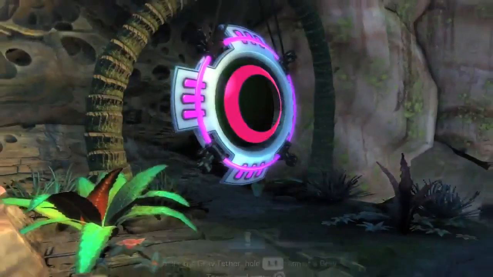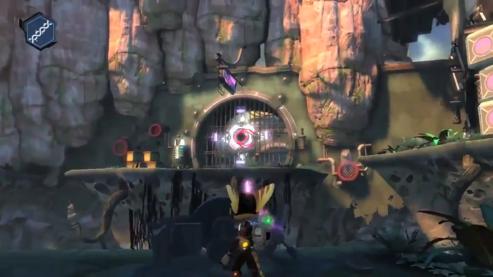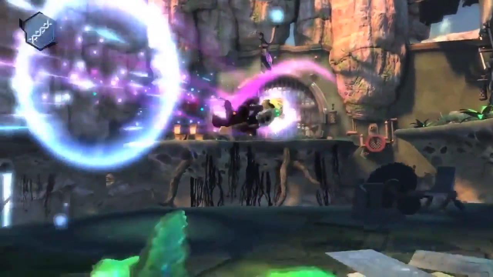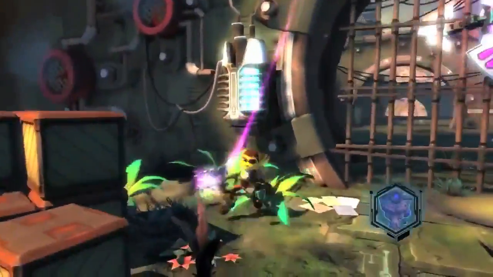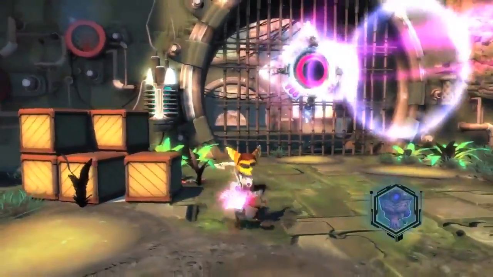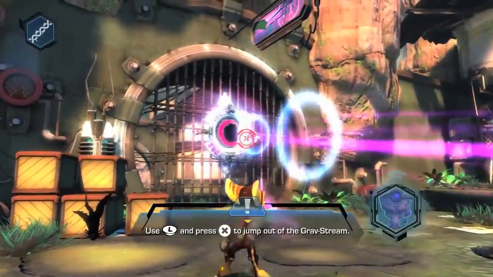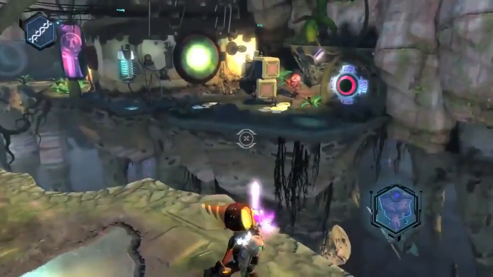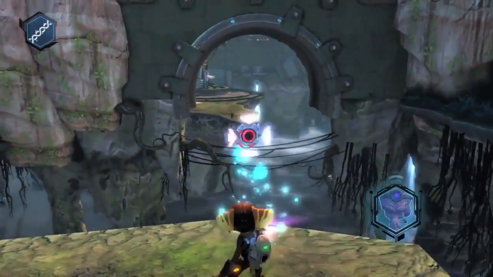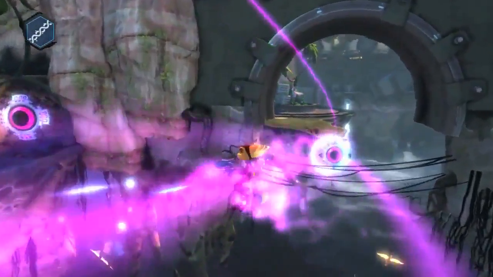One of the big focuses for Into the Nexus is gravity. This is something that Ratchet games have explored with spherical worlds, and Into the Nexus goes further by incorporating gravity manipulation in both our weapons, gadgets, and a new game mode that I'll be showing in a little bit. Here Ratchet is using a gadget called the Grav Tether that allows him to create these gravity beams between targets. He can change their direction, create multiple beams, and use them to travel across bottomless chasms.